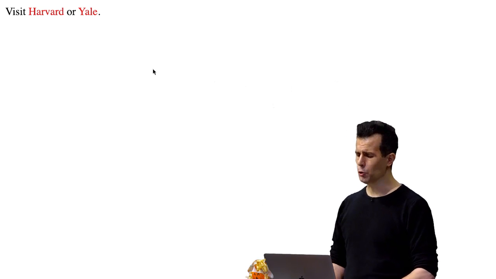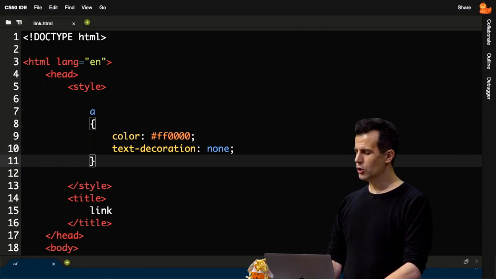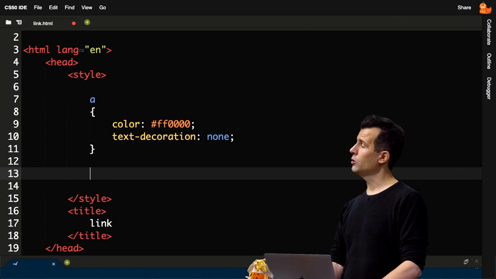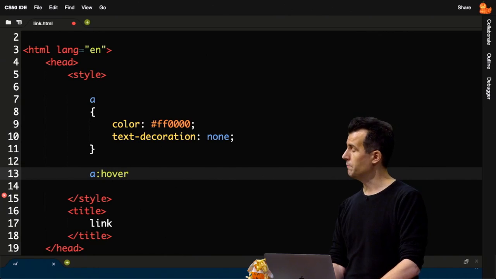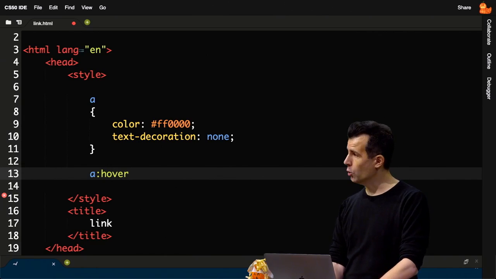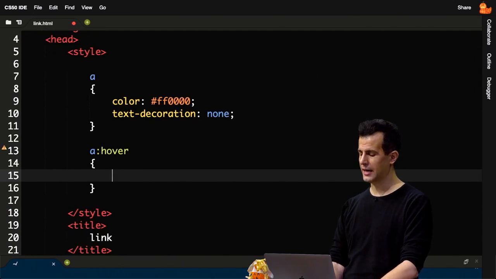But it would be kind of cool, like some websites, if when you hover over the link, at least on a laptop or desktop, the link then underlines, drawing your attention all the more to it. How can we do that? Well, it turns out that you can use what are called pseudo selectors, which work like this. If I want to change the behavior of the A tag, but only when a user is hovering over it, you literally write the name of the tag, colon, hover. And then inside of this block, I'm going to go ahead and say text decoration underline.